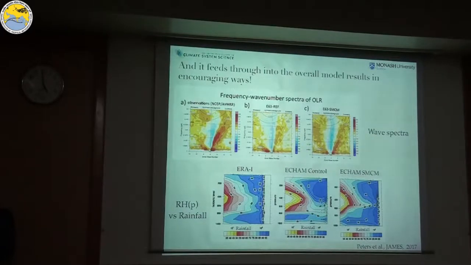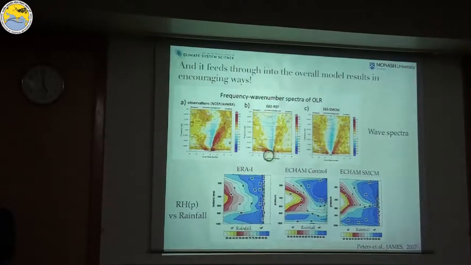And here's one of the surprise results, which is, I think, my last slide pretty much, close to. So don't despair. This is a plot of a different way of showing the result I showed you this morning, which is how is rainfall related to humidity in the atmosphere. And this is from ERA interim, and for humidity, the vertical axis is pressure, the color is relative humidity at that pressure level, and the x-axis is the amount of rainfall. So we're going from no rain to a lot of rain over here.